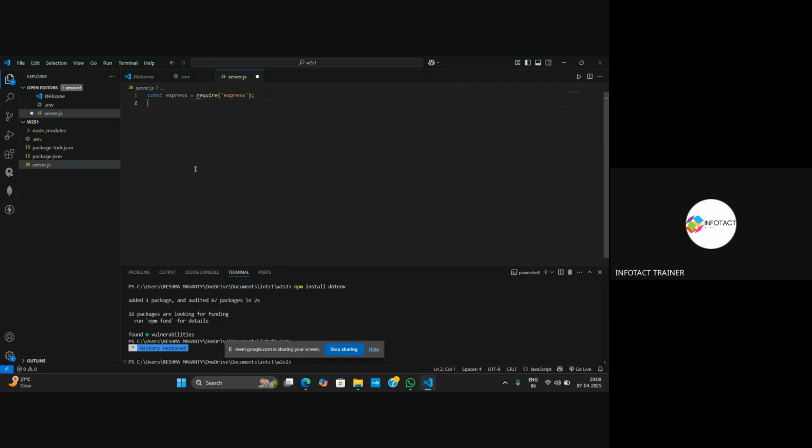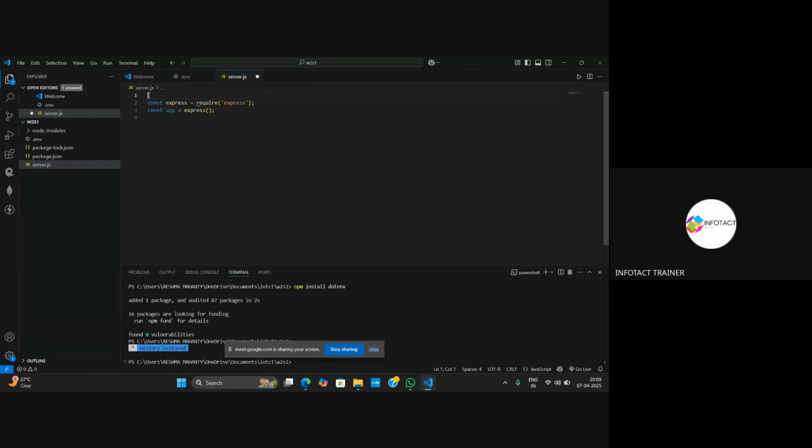And then I'll assign this express dependency to another variable that is const app is equal to express. After that, I'll mention my port number. And for using the port number from the .env file, what I have to do is import the dotenv dependency. So for that, I'll write.